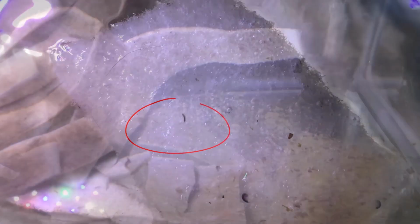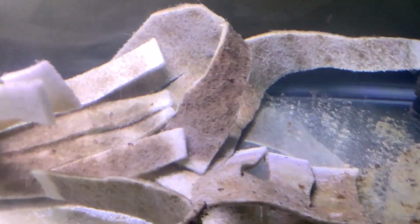I tried to keep the water stable for them by doing small water changes, and it just got to be a lot of work. And with the anticipation of seahorse babies coming, I just didn't want to invest the time in keeping up amphipods. So I did take down the tank and just let them grow in the main seahorse tank here.